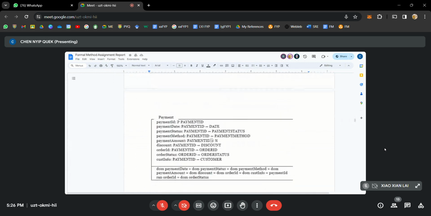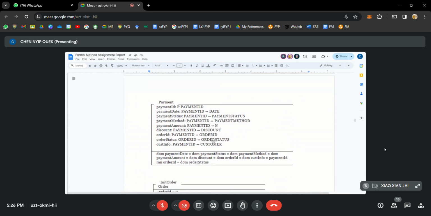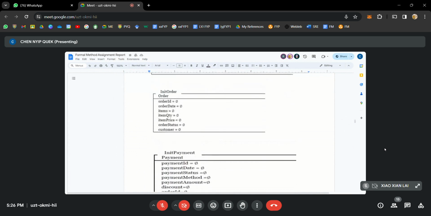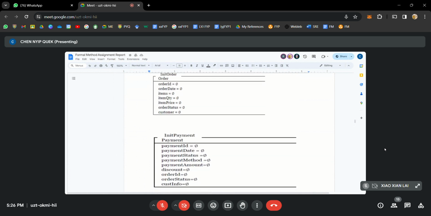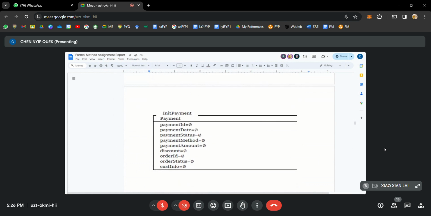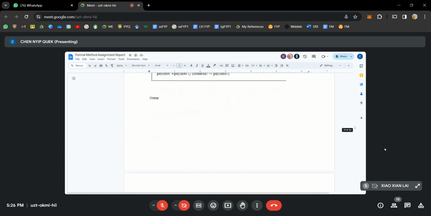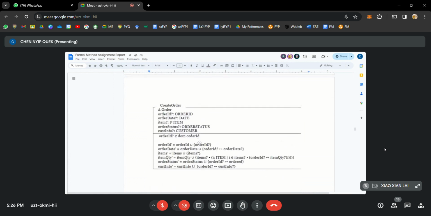Then after that, payment again. Then initialization of order and payment. For payment initialization, and then my operation schema for my new one.